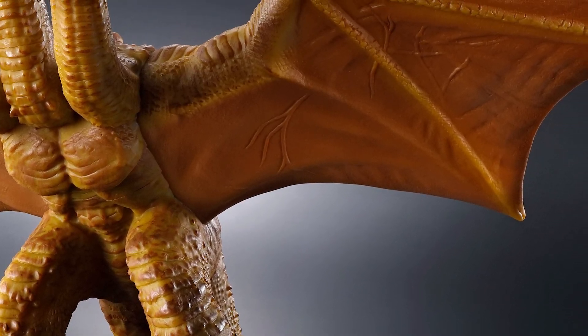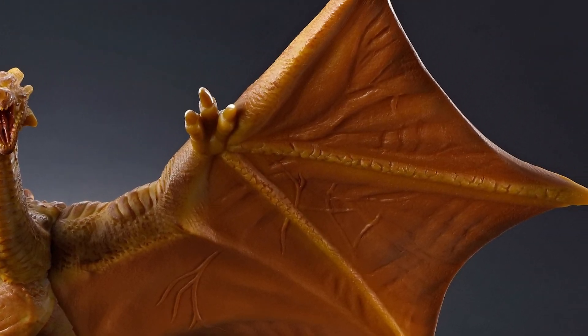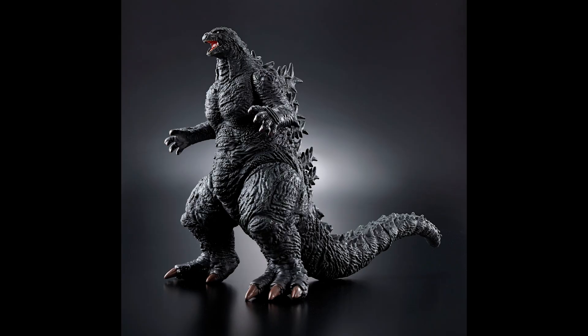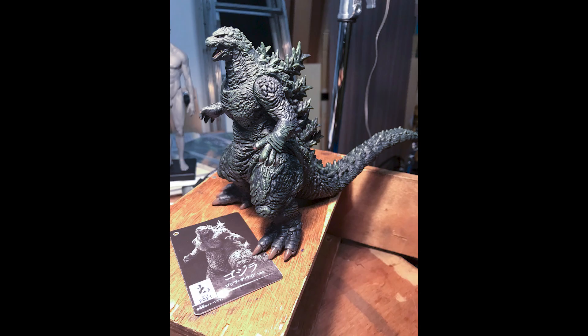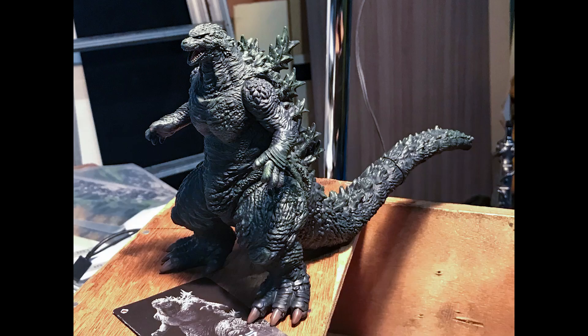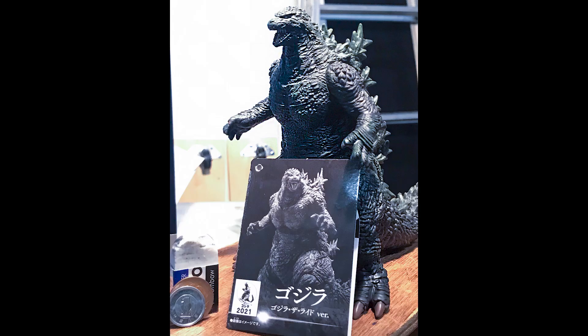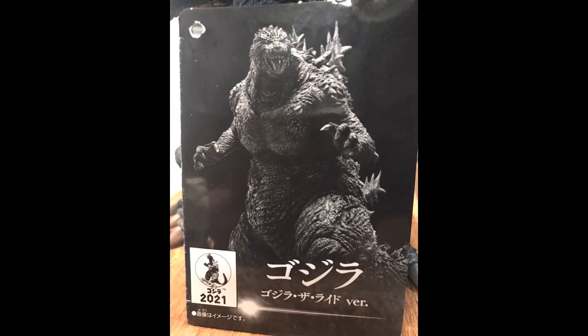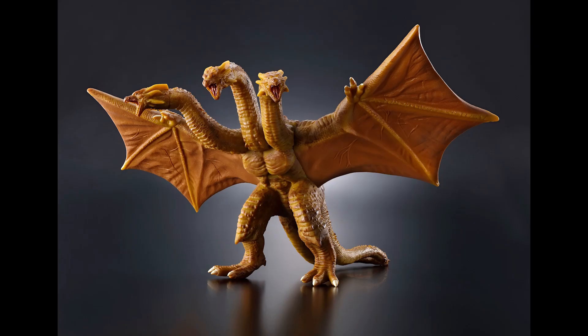So I like how Ghidorah is painted. He actually does look like he has enough detail. The first picture I saw of this online was a lower resolution picture of Ghidorah, where I thought it didn't look detailed enough. But now that I found a high-definition photo, yeah, I think he does look detailed enough. But looking at Godzilla again, I think I like everything about Godzilla except those hands.